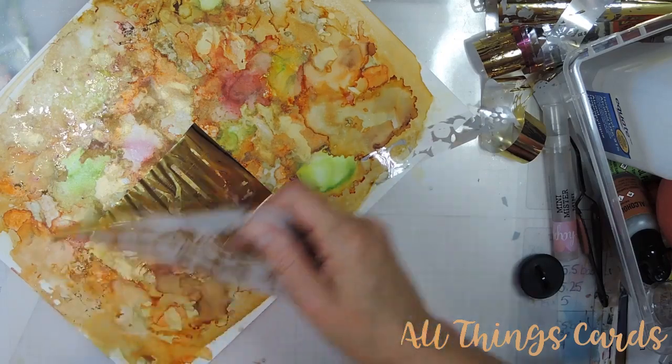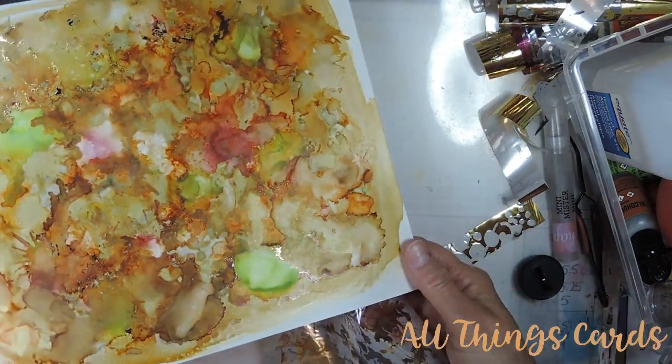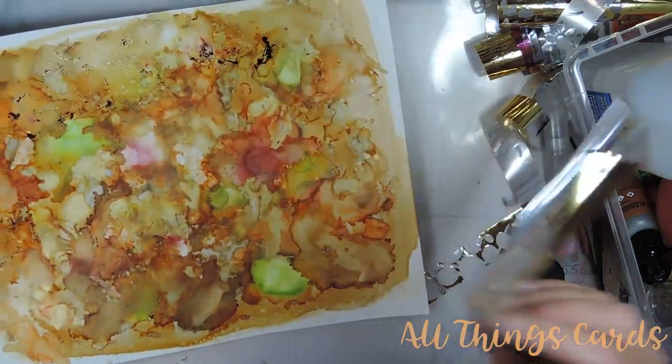Come on, you can pick it up. I hope you can see that. I'll try to catch the light on it. My eyes are bad, so I can't really tell what you're seeing.